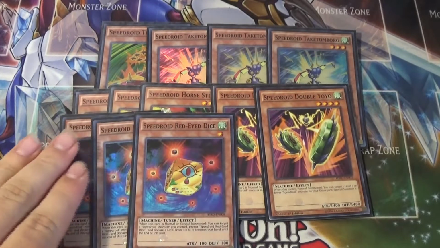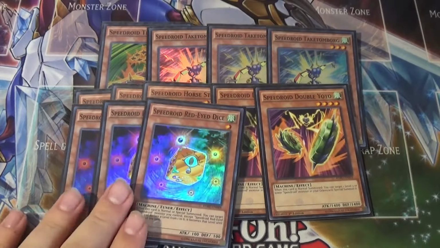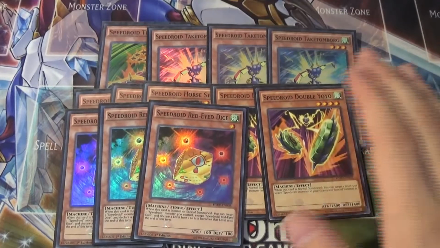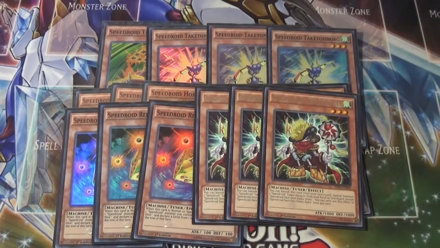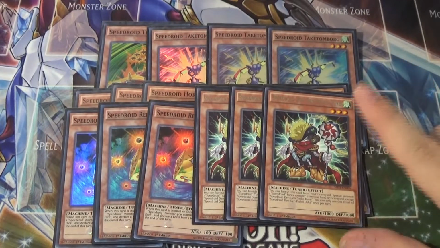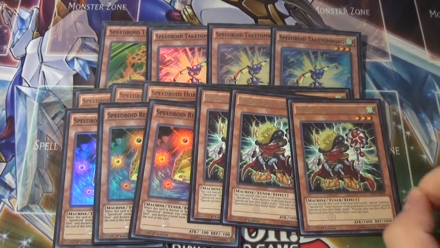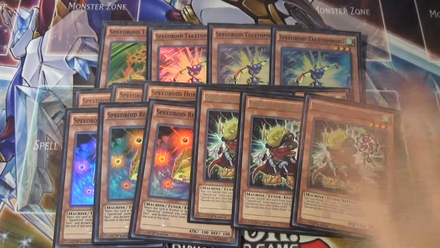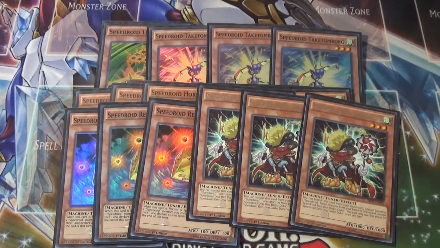This is your main tuner, and honestly one of the best, if not the best, archetypal tuner in the whole game. The fact that he can just target a Speedroid and shift its level between 1 and 6 is insane. The other tuner we play is the other good tuner, which is triple Den Daiko Duke. Now, if you are playing the Kaiju variant, you do want to play Malicious Magnet, but I'm not playing the Kaiju variant as I feel this version is just a little bit stronger right now, so I'm sticking with this.